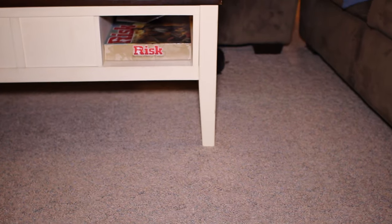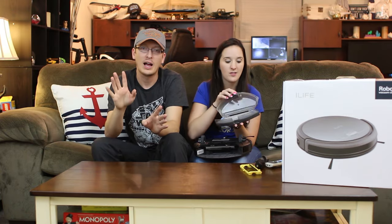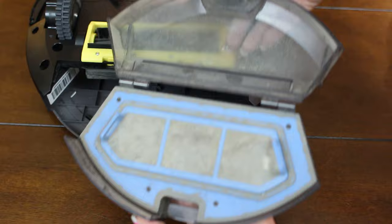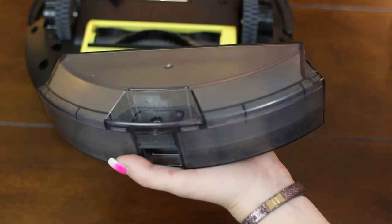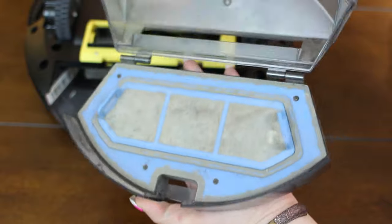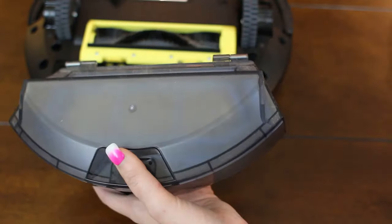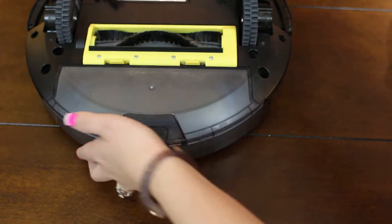Now, a lot of issues with a lot of Roombas and other robot vacuum cleaners is that I hear people all the time complaining that the tray doesn't hold. I don't see how that can be a complaint. Having to empty it out all the time. Well, a lot of people complain about it, that it fills up multiple times while it's running. Yeah. The only time I ever had to do that was the first time I ran it. And that was only once.